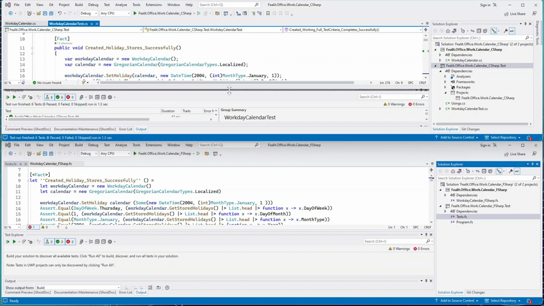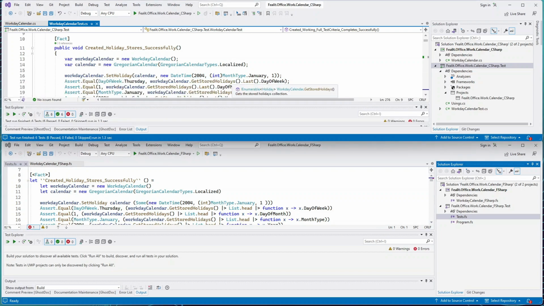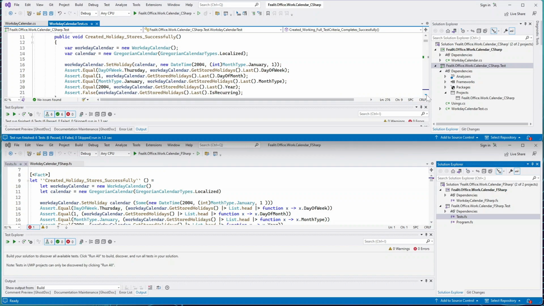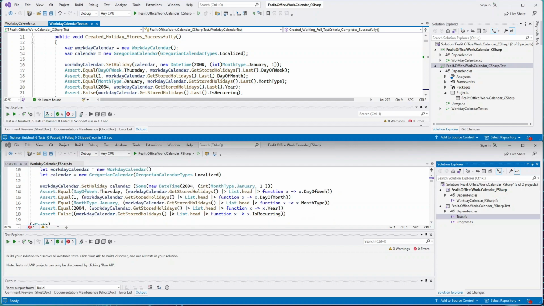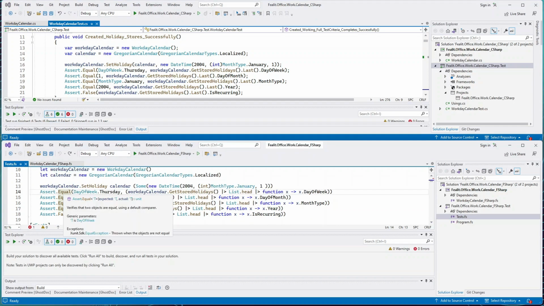The first one, simply create a holiday and check that it's stored successfully. We want to do the same thing on F#, and that is simply straightforward. As you can see there, only cosmetic changes. The concept is basically the same, except that we solve it this way.